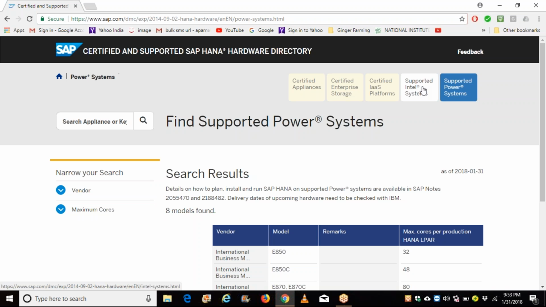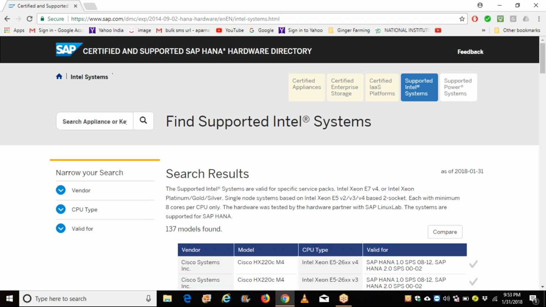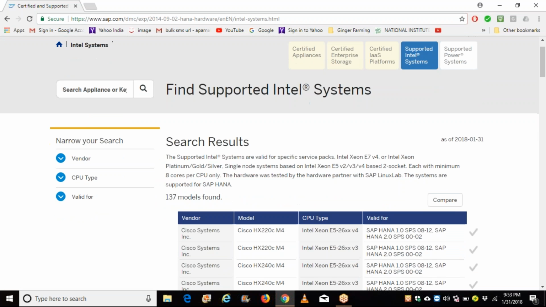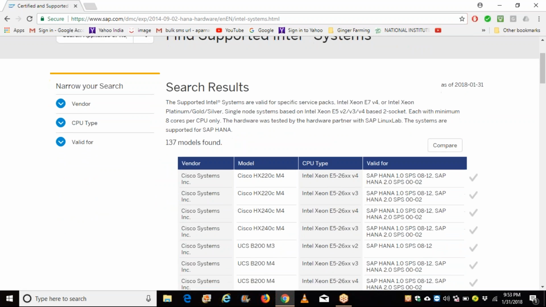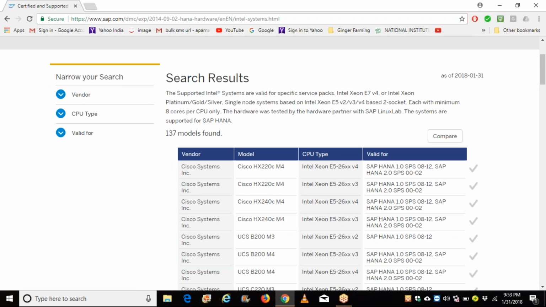And then these supported Intel systems are entry level systems basically, mostly with the normal Intel Xeon E5 series processors. When you want entry level systems like demo systems and all that, these systems can be utilized. This one will mostly be with 8 core processors.